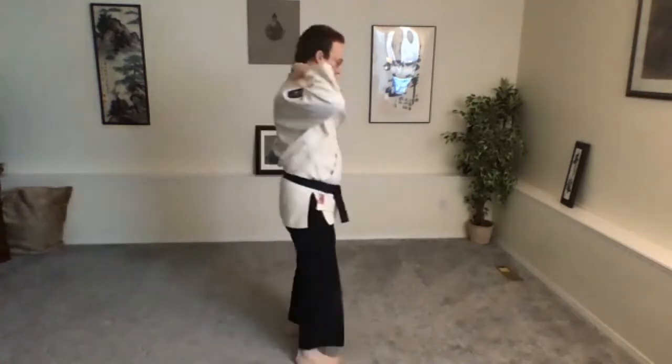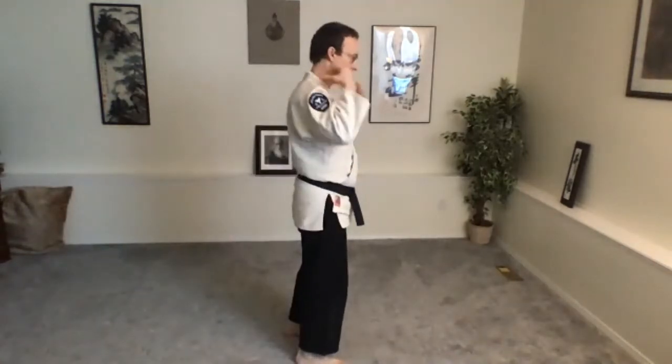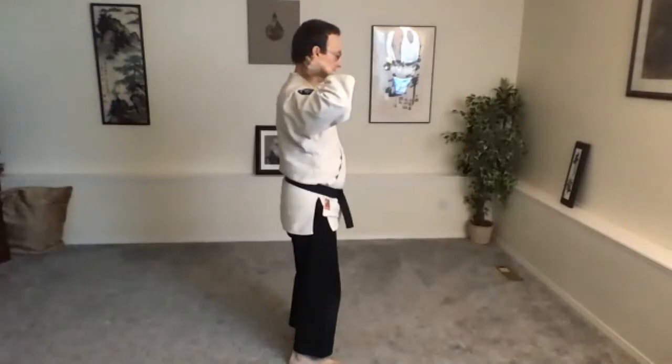People often say the chin is down a little bit or in a little bit. That's a mechanical way of creating that. So that's a good start. Well, that's doing it mechanically. That's better than not doing it. The chin drops down and in slightly. If we just let the back crown of the head float up to the sky, that will naturally create that length and that rotation.